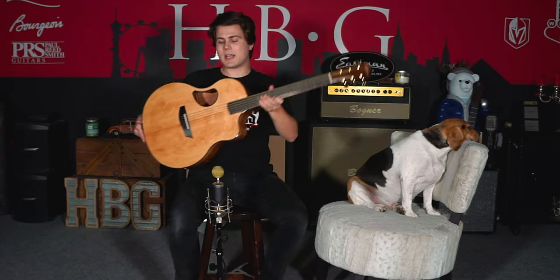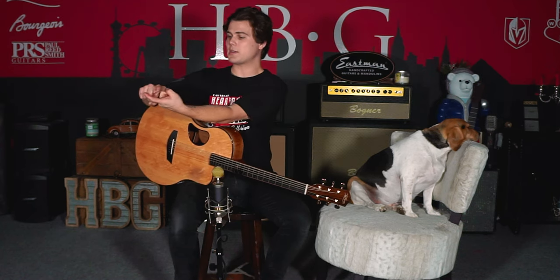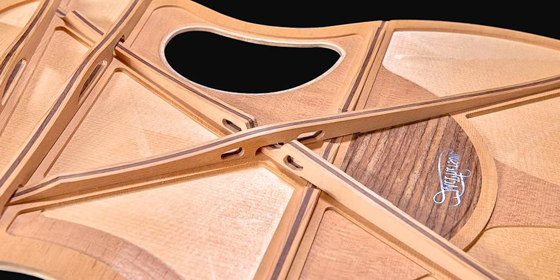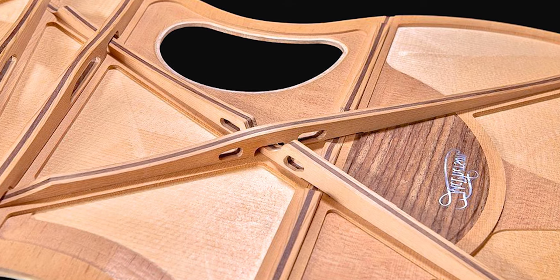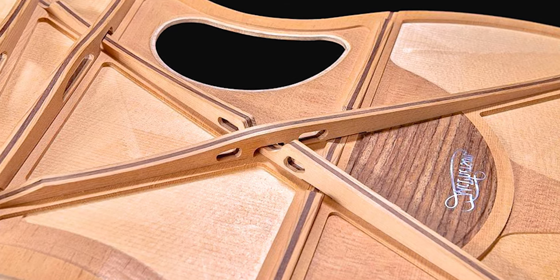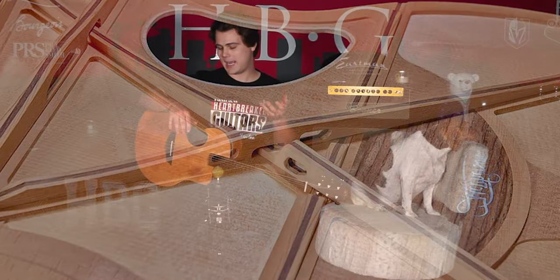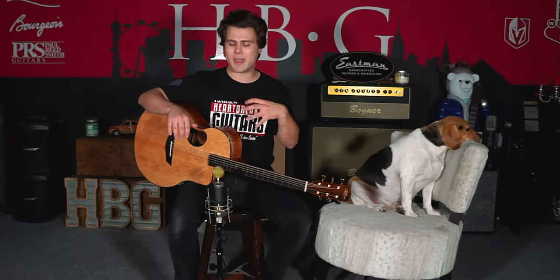and you can't quite see it here, but on the inside, the bracing is what they call overpass underpass bracing. So the braces are essentially going in this sort of shape here, and they're not touching each other, so there's no dampening of the sound, none of that clustering of the lower mid frequencies or anything like that. It's just nice, clear, bright, and just really, really beautiful. So let's go ahead and do a little bit more demonstrating of the sound, this time with a pick.